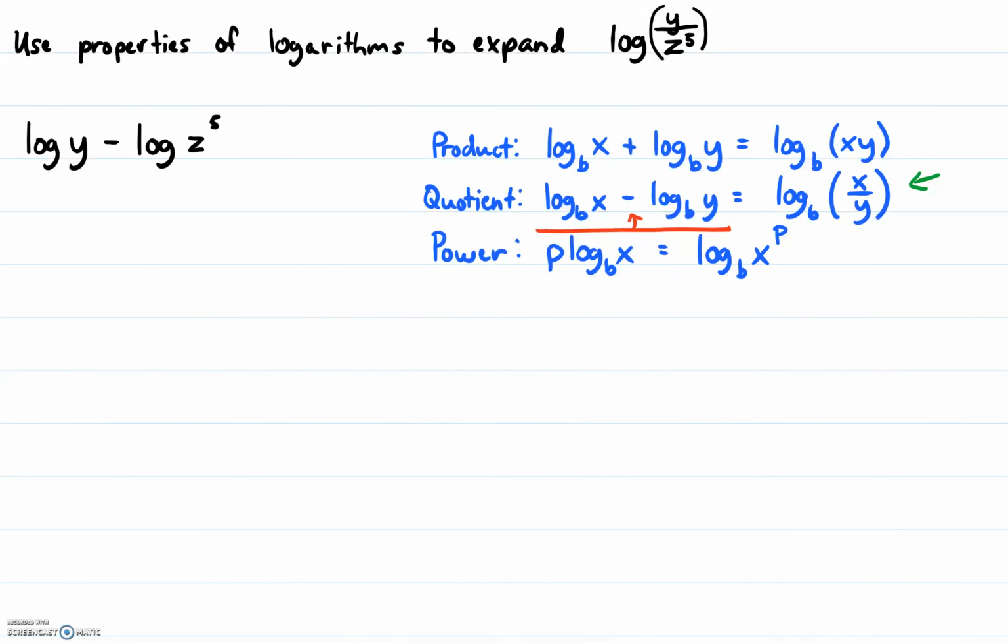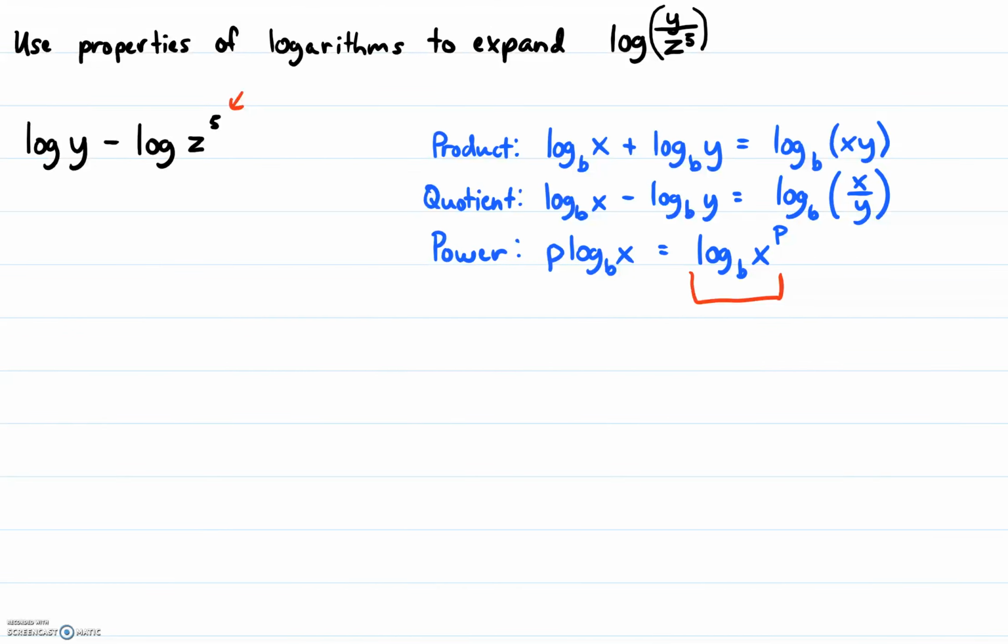So now we have expanded, but we haven't expanded as much as possible. Anytime you are doing these problems, you have to keep going until you can't expand anymore. So after you do everything, you want to skim over these properties and see if there's anything else you can do. One good thing to look at is we have an exponent right here, a z to the 5 inside of a log. That's very similar to what we see in the power property. Anytime you have an exponent, you want to deal with it using the power property.